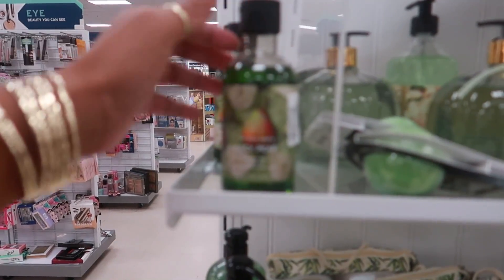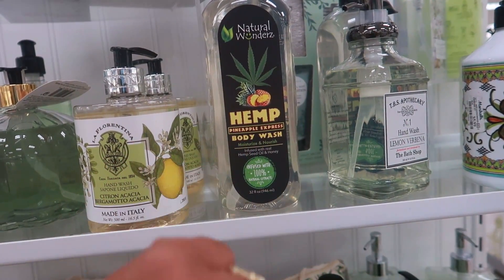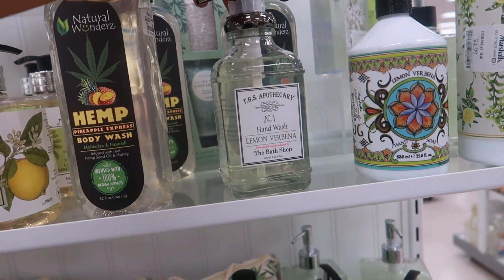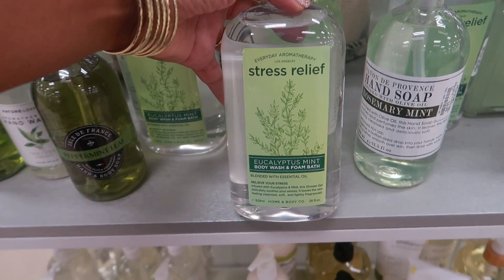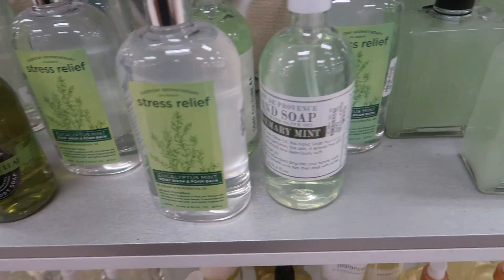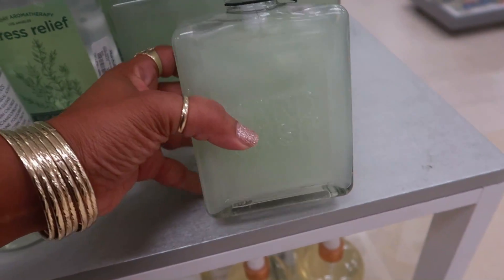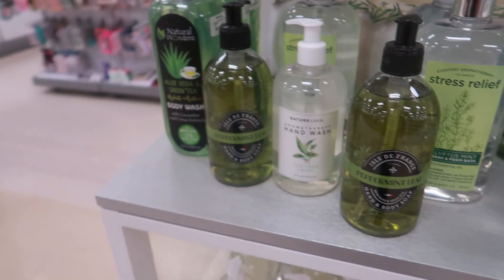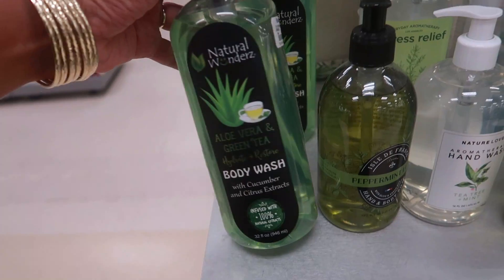Oh look at this whole set from The Body Shop — juicy pear, $5. They have green hemp, pineapple express body wash infused with 100% natural extracts for $6.99. Lemon verbena, dish soap, and a stress relief one. I wonder if that works as well as Bath and Body Works — this is $5.99, definitely way less. White cucumber and mint hand wash for $7.99 — I like the container. Peppermint leaf hand and body soap. And look at that — aloe vera and green tea body wash for $7.99.